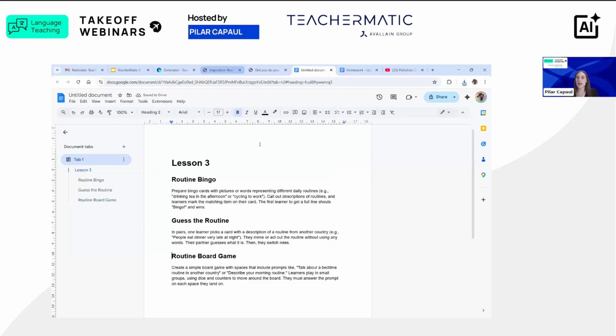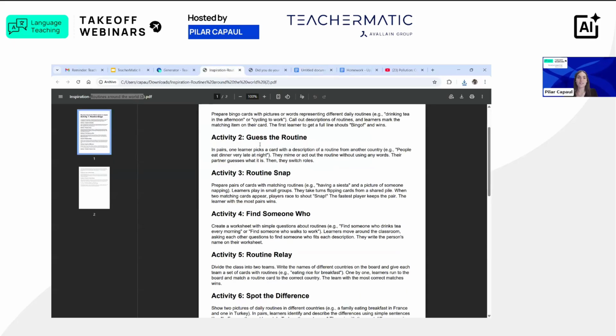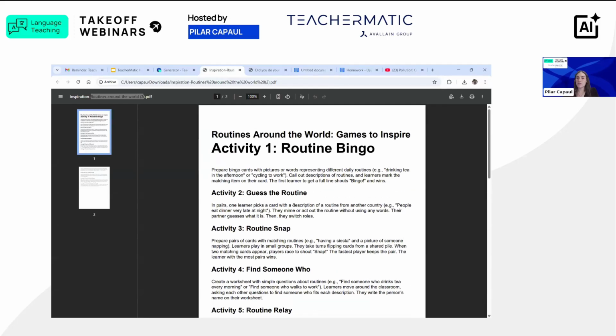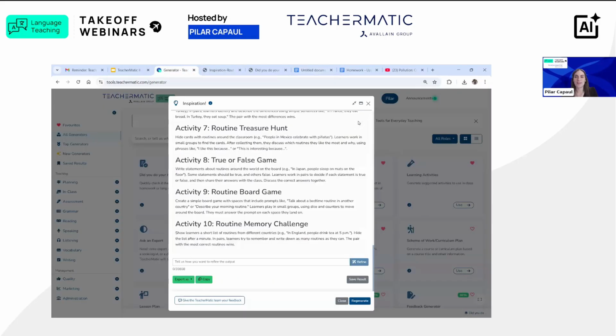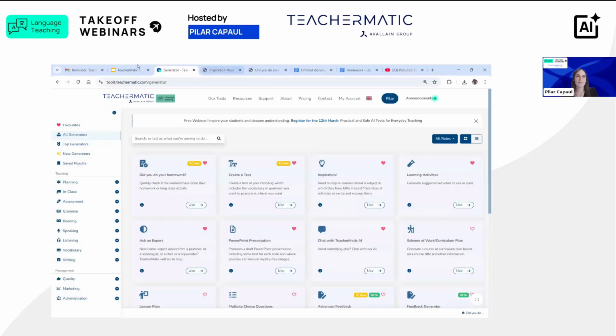And I also have a PDF with lots of other activities that I can use for revision, maybe to test my students to see how they're doing, if they remember everything, if there's something we need to go back to. This is also something that I can share with colleagues, right? If we're all working on the very same topic, hey, I have a bunch of ideas. You have to try it, right? And let me know how it goes. And then maybe I can try some of them as well. So there we go. Lovely.